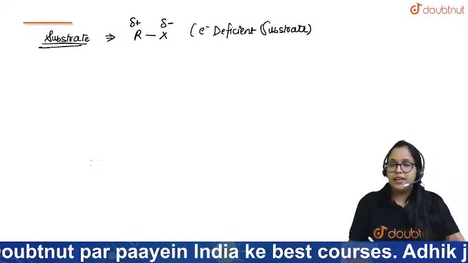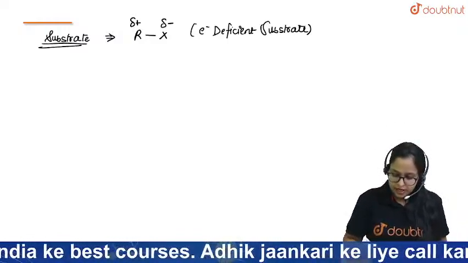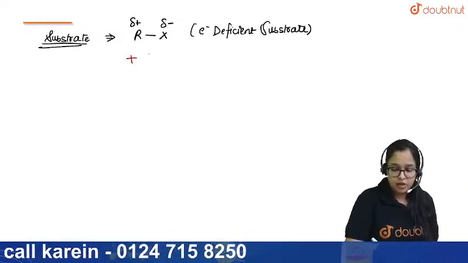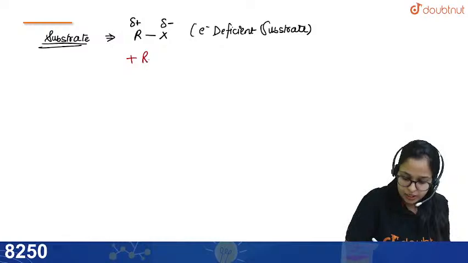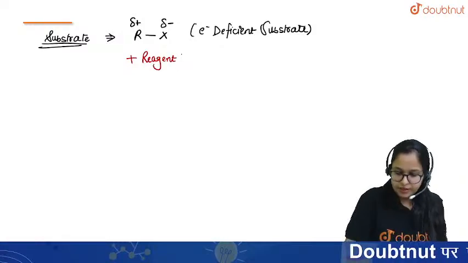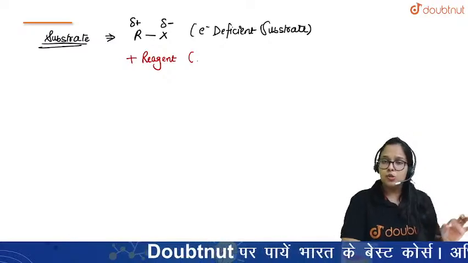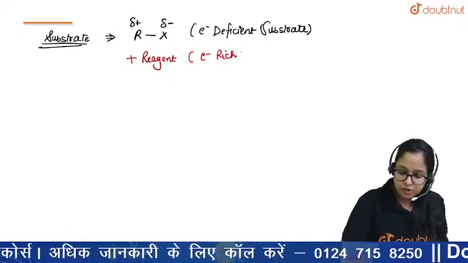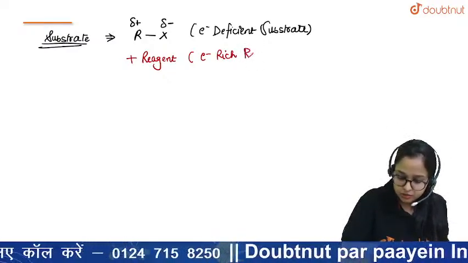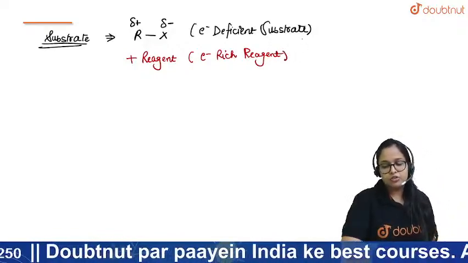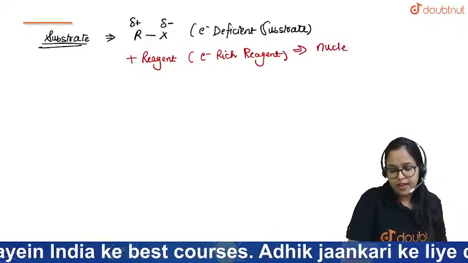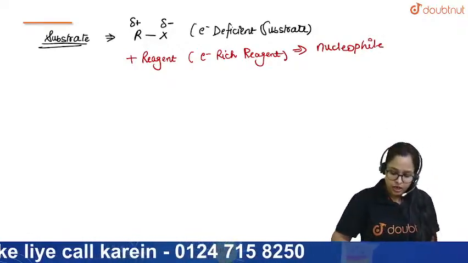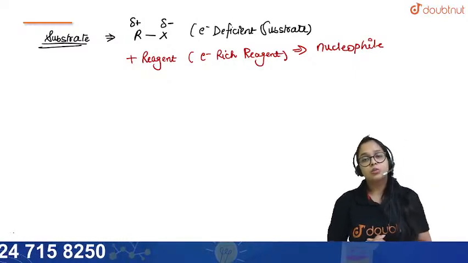In chemical reactions of haloalkanes, if the substrate is electron deficient, which will be the reagent type? Obviously, in order to attract substrate and reagent towards each other, the reagent should be electron rich, because they have to be of opposite nature, right? So the reagent should be an electron rich reagent. And an electron rich reagent is commonly called a nucleophile, and I've already told you, whenever a nucleophile participates in a chemical reaction, you'll usually observe nucleophilic reactions.